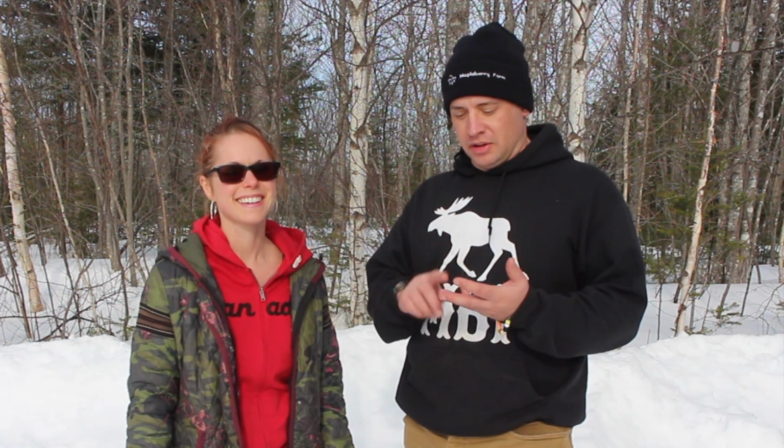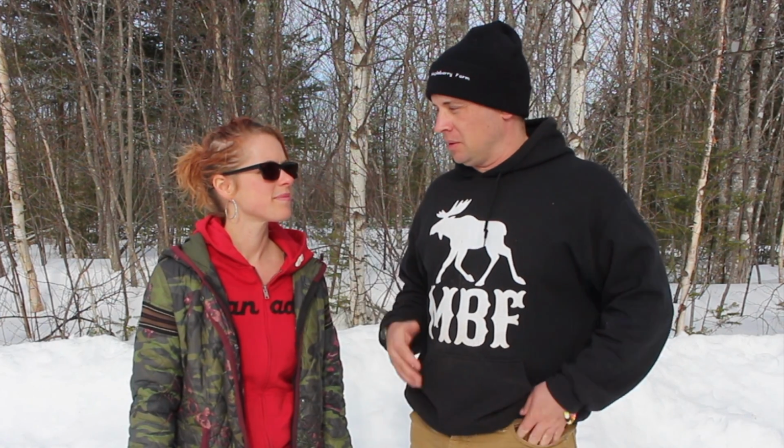It's about $80,000 is what we spent for everything here, from the land to the clearing to the actual house that's built. So land, foundation, cleared a bit, the wood, the house, where we're at right now, probably $80,000. We still have some more to go into it. We still got to put siding on it. We still have a lot of other projects we want to do. We still got to finish the interior.